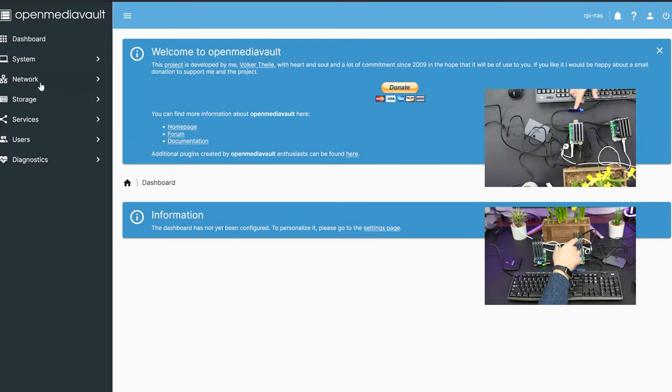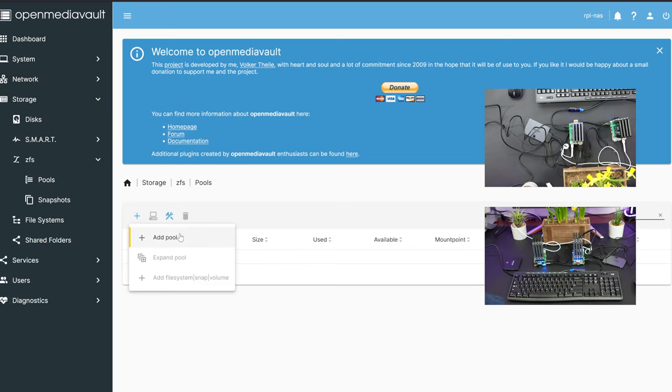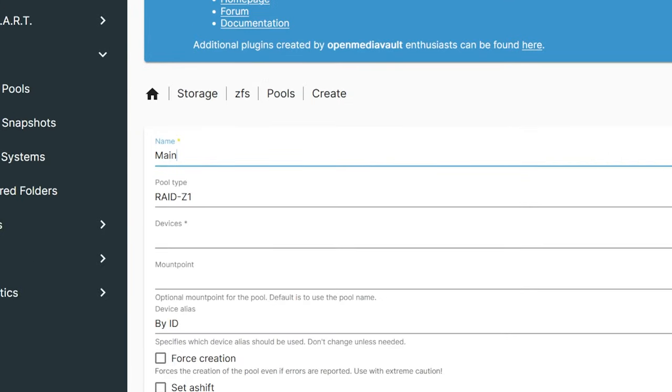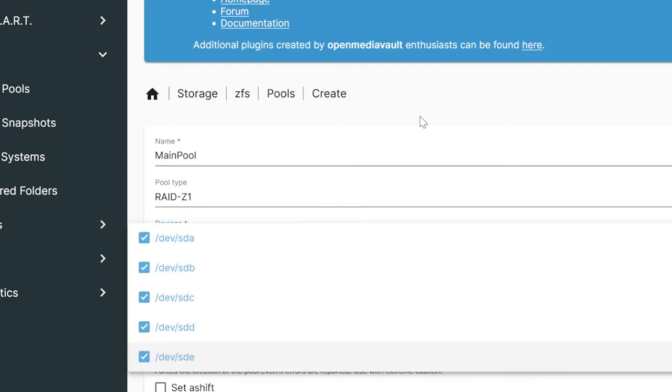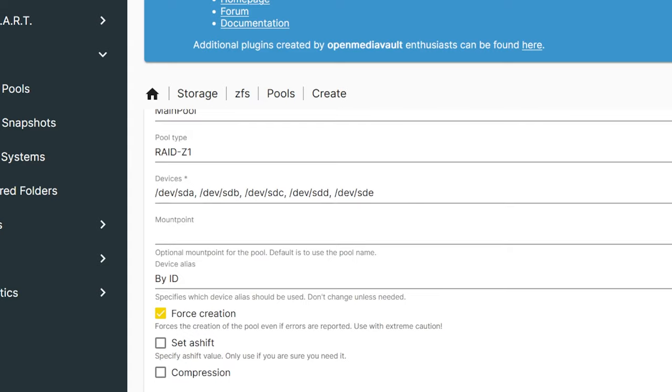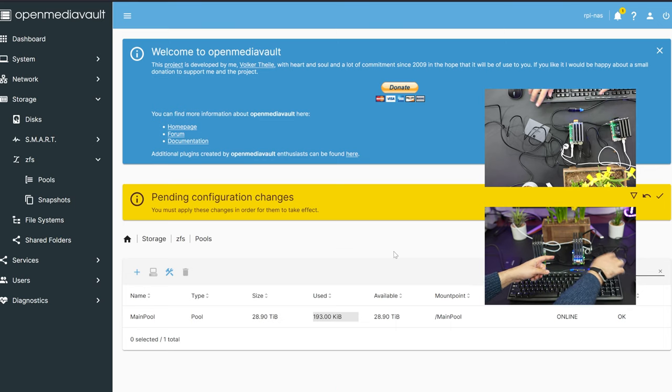Okay, so let's go to Storage, ZFS, Pools, Add Pool, main pool. Okay, we need to select this. Now it is pending for our approval. As you can see on the screen, we are using 8 terabytes, 5 times 8. Obviously it's not literally 8, it's 7 point something, right? So of that 40 terabytes, we are going to get 28 terabytes, okay?